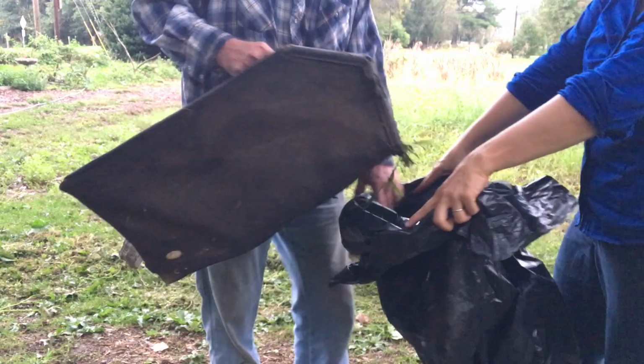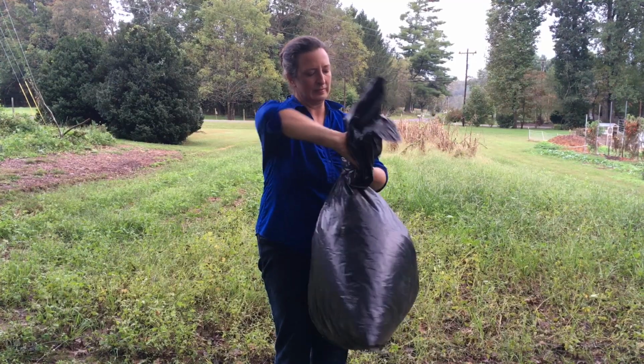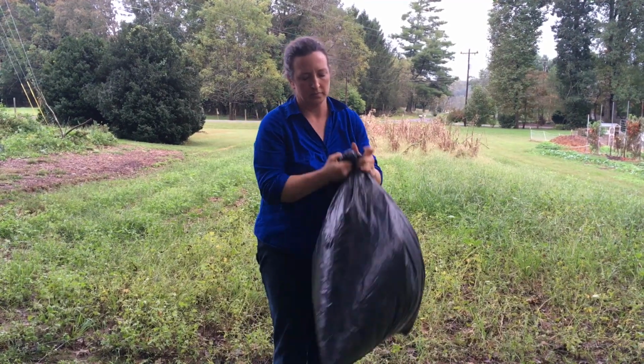You can use a big plastic garbage bag, stuff it full of weeds, really shove them in there, and then tie it off, seal it off, throw it out in the sun, and it's going to kind of anaerobically digest the weeds. So there's going to be alcohols and acids, and the heat of the sun on that black plastic bag is going to be breaking down those materials. Let a couple months go by, and that material can go right into your compost pile. It'll be a little bit stinky and slimy, but it'll get mixed in with your compost pile, no problem.